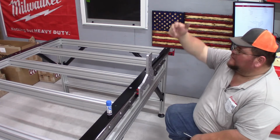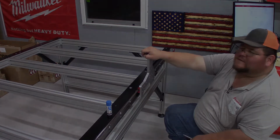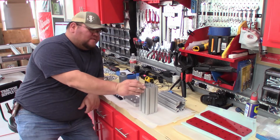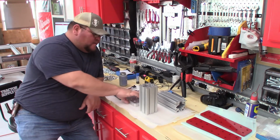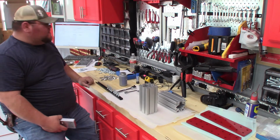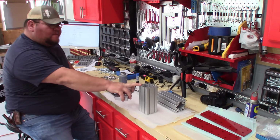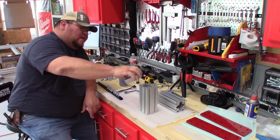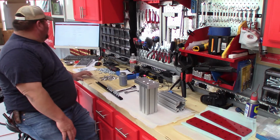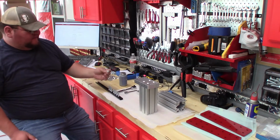Just go ahead and repeat the same process on the other side, and we'll have both riser plates installed on the linear rails, and then we'll continue on to the next one. This portion of the installation are the riser columns, and we're going to be putting these together on the workbench before we take it over to the machine and install them. And this consists of this column of extrusion and this aluminum plate, machine plate. That's going to be the gantry interface plate, and then these are 35mm flathead screws.